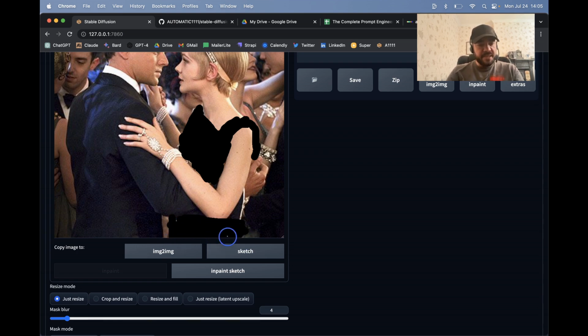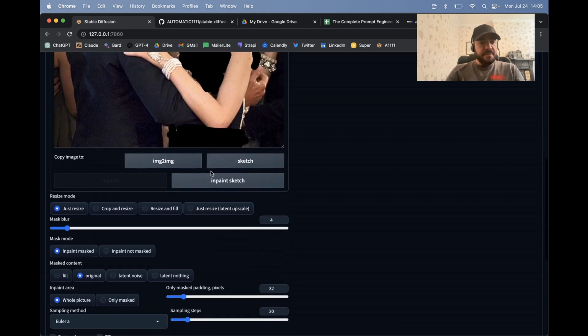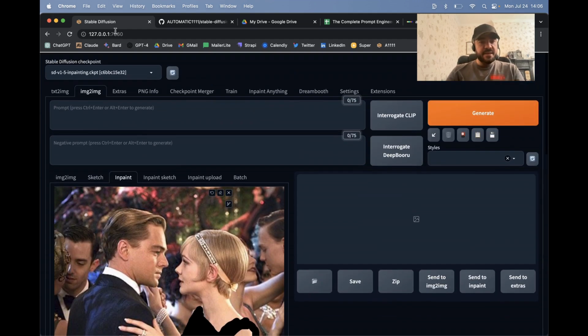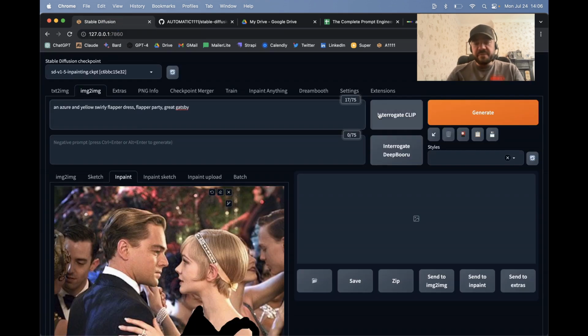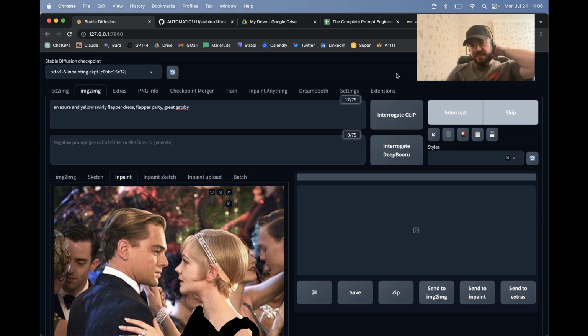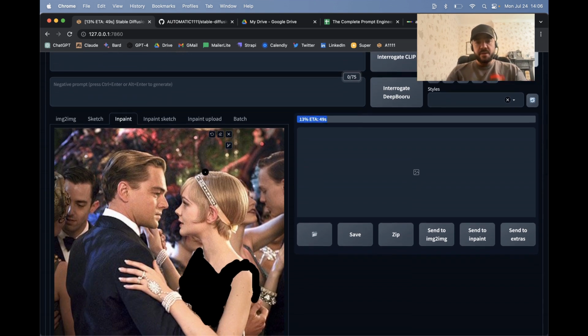So you can make a lot of mistakes if you need to. All right, so that is that. And then we're just going to put this same prompt in here and see how it does. So I would say keep it simple at first, don't change any of the parameters, just see how it does. And then we can make changes to the parameters based on whether the image completes well or not on that first go.